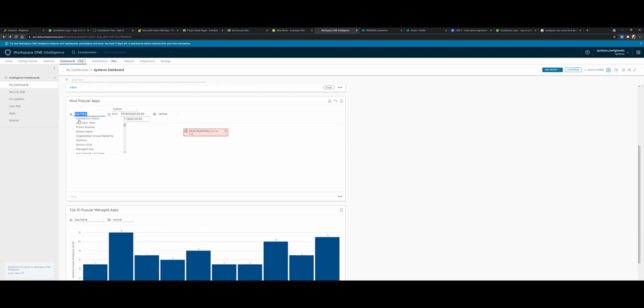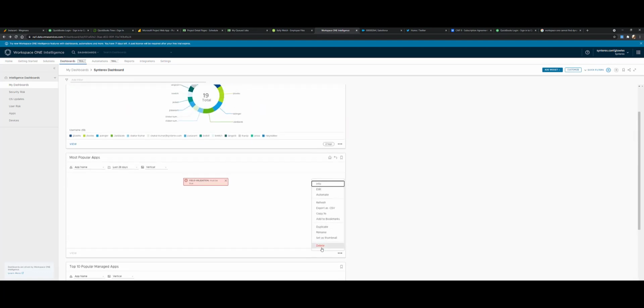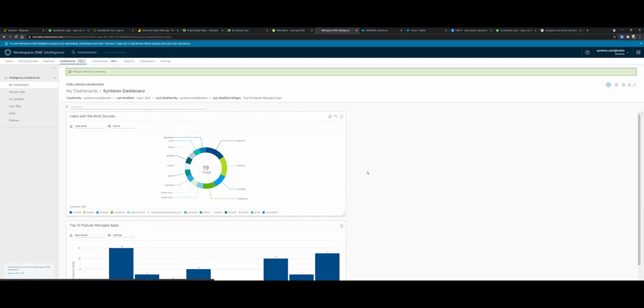So we go look here. We'll do app name. Field validation must be true. So we obviously did something wrong there. And there's no real need to waste too much time on that.